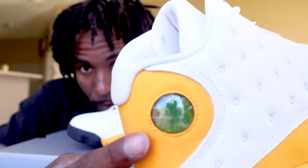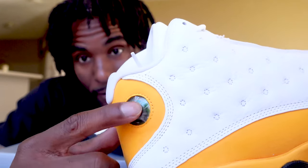I always love the bubble. The Jordan bubble right there. Always loved that bubble when I was a kid. I used to pump it up.